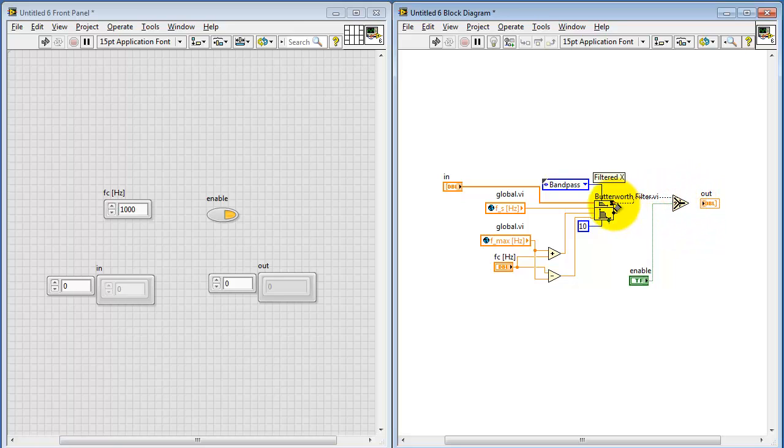When the enable is true, we want to use our filtered signal. Let me drop that down so it's not crowding the words quite so much. And then when the enable signal is false, we would like to select the input and bypass the Butterworth filter.